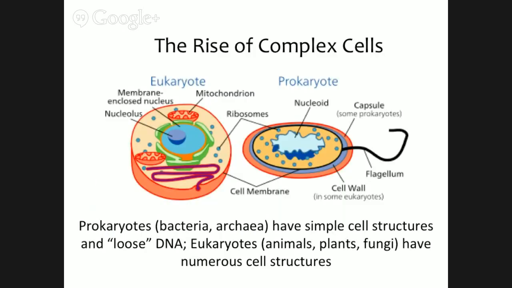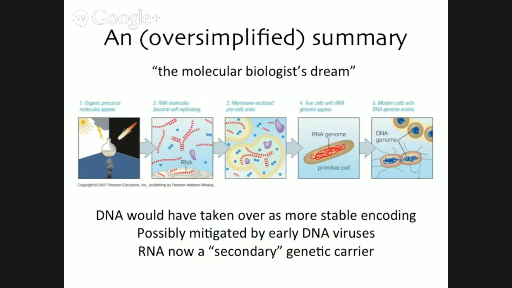Another important part, so I should take a step back here. This is a simplified view of how we think life originated on Earth, or at least how molecular biologists think life originated on Earth. You start with some kind of naturally abundant chemicals that may have been deposited on Earth from meteorites, for example. We know that carbohydrates, amino acids, and nucleobases are found on meteorites, so just having that stuff around and some kind of poof, you get some life forms.